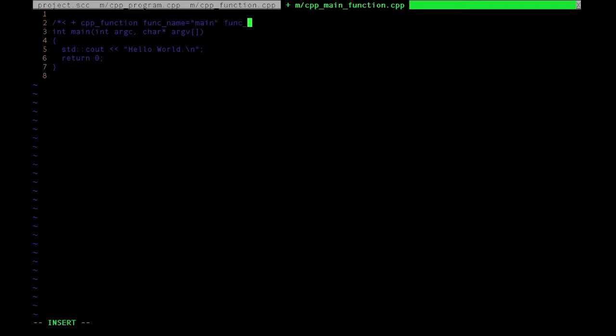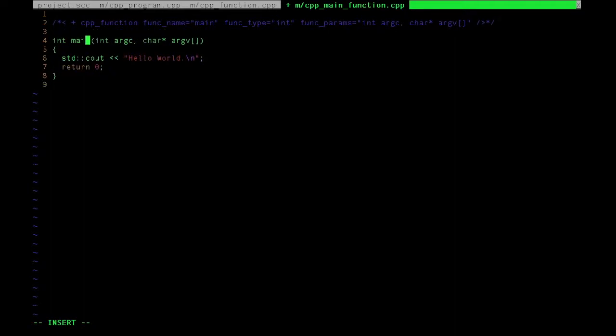This is how we specialize. We say that type is integer, and we say that the parameters are argc and argv, like so.